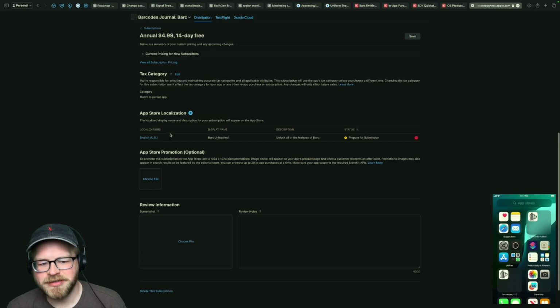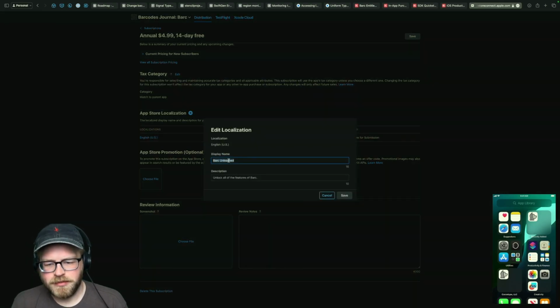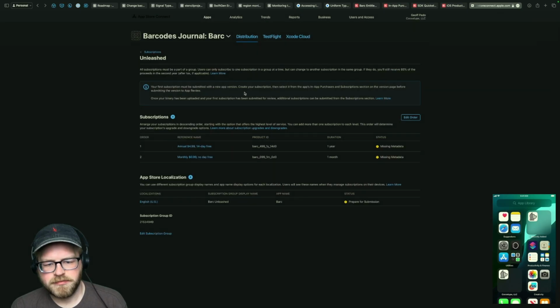Because it's going to say Bark Unleashed at the top, no matter what. And we'll just say this is annual. Save. I think that makes more sense. Our localization says Bark Unleashed. I think this works better.